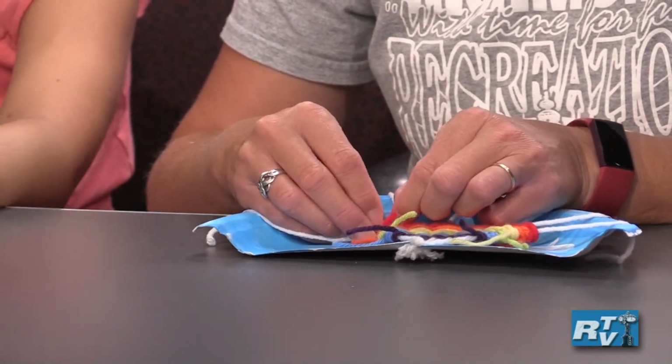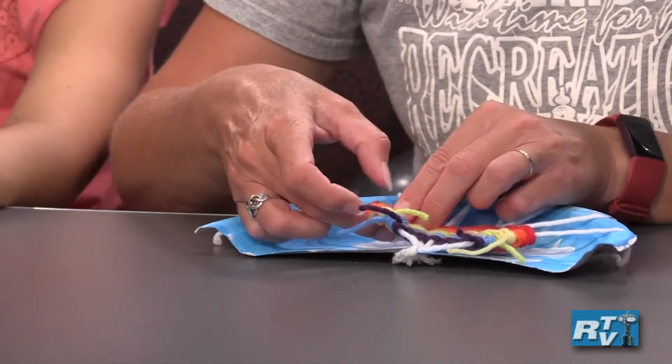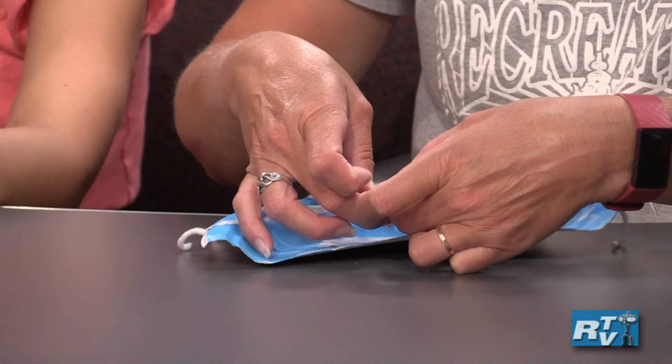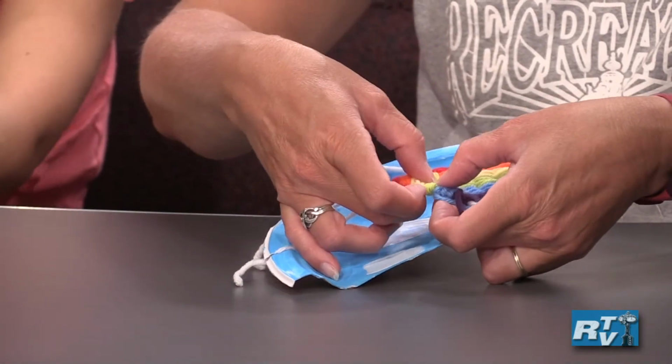I tried to tuck mine in when I was working on it before, and sometimes it worked, and sometimes I had to go back afterwards. I loosen it a little bit.